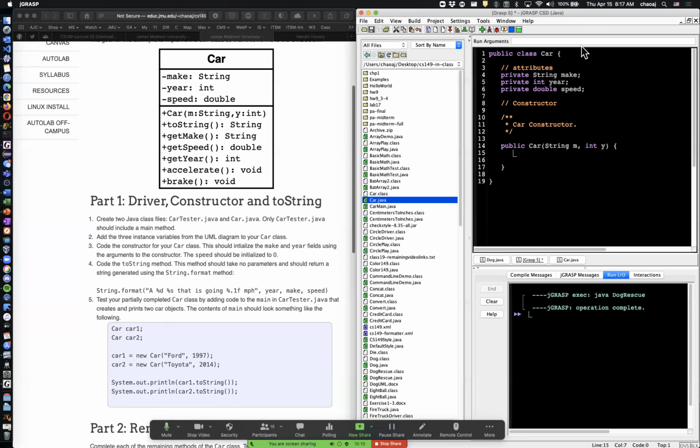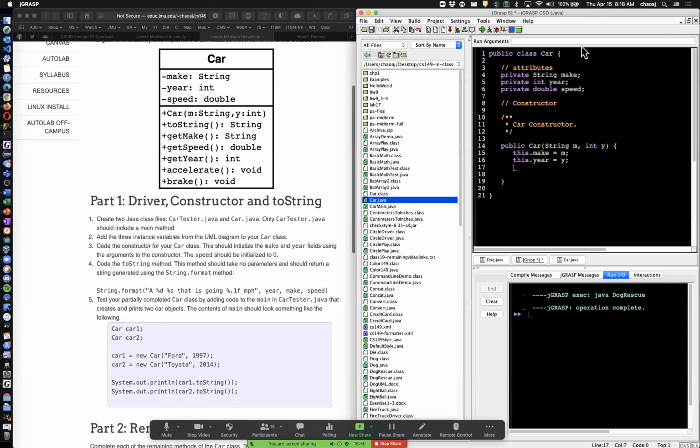This should initialize the make and year fields using the arguments to the constructor, and the speed should be initialized to 0. So we're going to say this.make equals m. That's the m that we're getting from the string that's being passed in. So the make of this car is going to get set to m. Then this.year equals y. Those are the 2 parameters, or arguments, that were being passed in here.